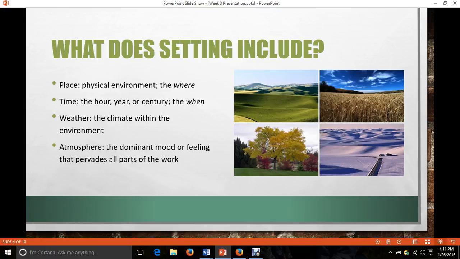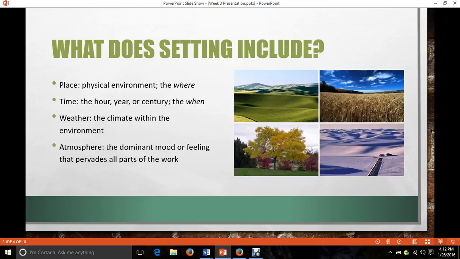So it's understanding the context of the story, the when of the story. I think it's important to differentiate between the time in which the author wrote the story and the time in which the author intends the reader to imagine in the setting of the story. Sometimes we'll read works that are set in a different time or place than the author lives. That's important to take note of.